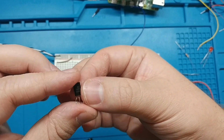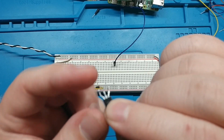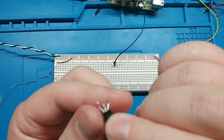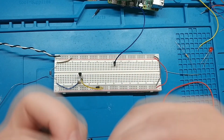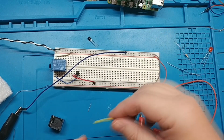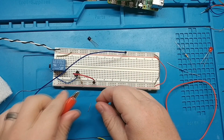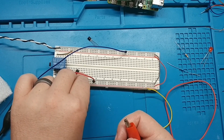Next, we need to figure out which one of these legs. We've got 1, 2, 3. We've got emitter, collector, base. Really? Emitter, collector, base. So it's not even the middle one that looks. We might have to do some testing with this one. And if this is correct, then this right pin is which one will trigger it. Haha! Okay, our data sheet was correct.